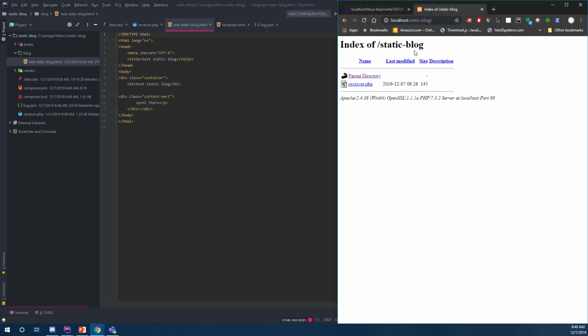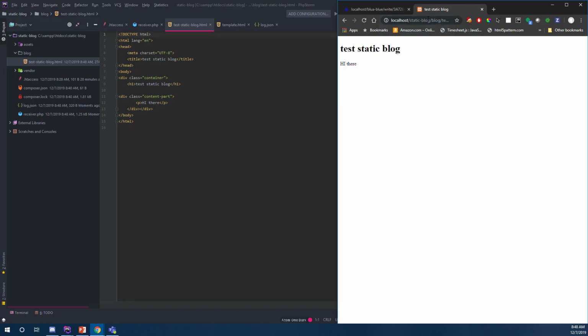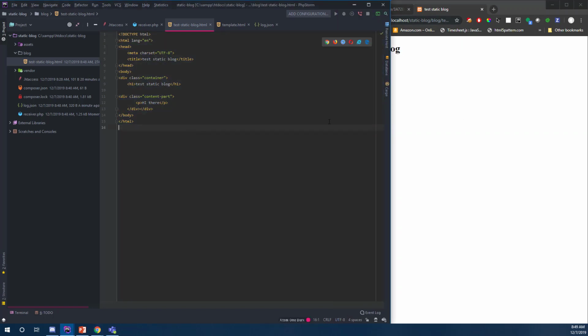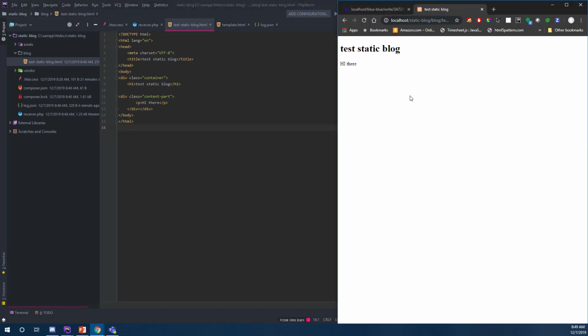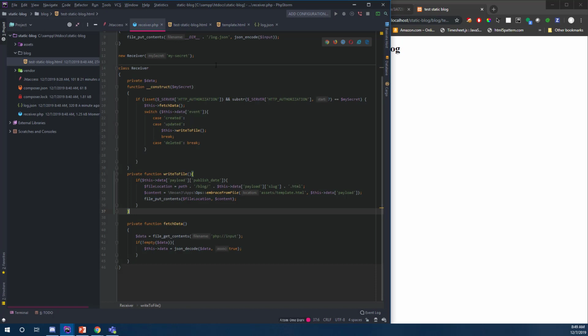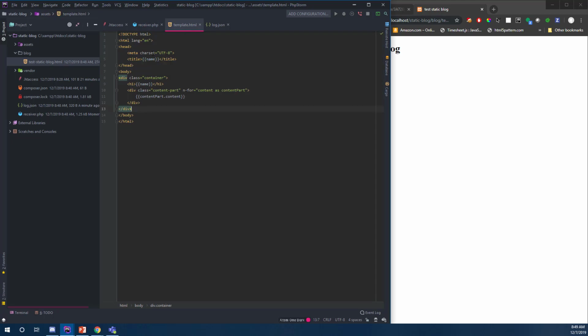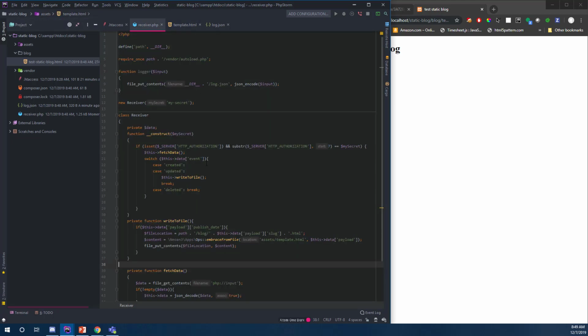Let's actually look at it there. So this should now be in blog, and then test static blog HTML. And so this is literally my static page that I just created right here in blog. And that's pretty awesome. So right now I'm basically already at the state where I can generate content based on this little snippet we write. And the only thing I would have to do now is change the template accordingly.